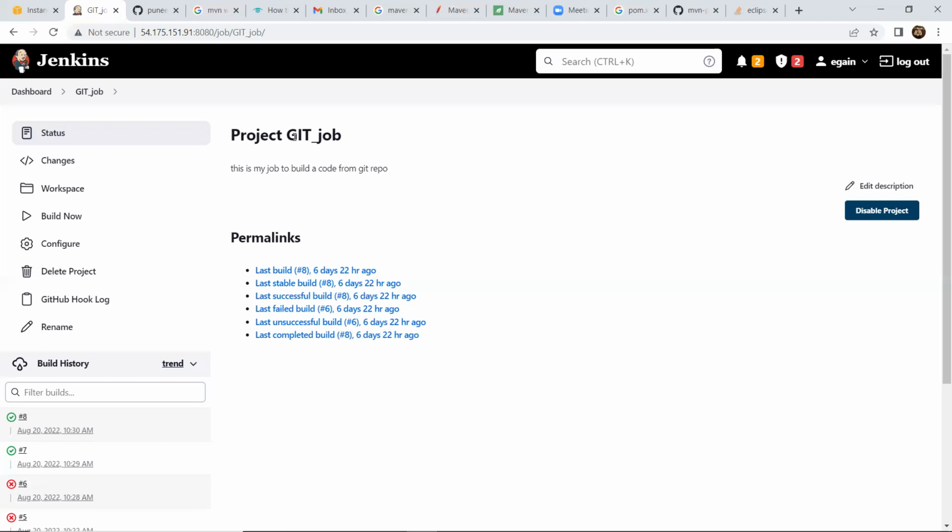Building actually means creation of a jar file. When you have a big Java project, you might want to create an executable, correct? A jar file or a war file. If you have a website, then you will create a war file, and that war file will contain all the code of your website. A bunch of Java files can be built into a jar file. These are executables, dot jar, dot war file, similar to your exe file.